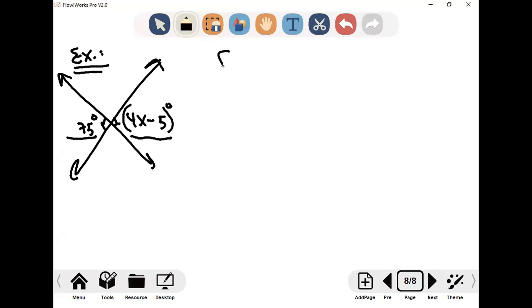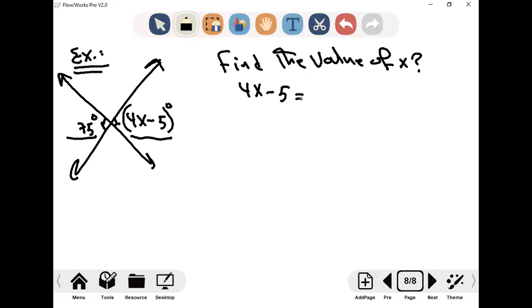And the question wants me to find the value of what? Of x, right? What's the missing number here? What's the unknown thing here? We know the 75, we know 4, we know 5, we don't know what? x. We need to know x. If we know x, we know the whole expression, how much should it be? 75, since it is equal, vertical, right? So the 4x minus 5 should be equal to what? 75. Why? Because they are vertical.